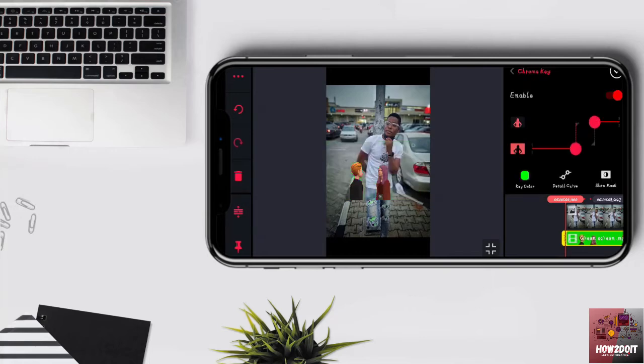So you want to enable, and as you can see, the green has disappeared. As simple as that. But the thing is, we don't have just one green, we have lots of green. So from your template, you might download the template whereby they will be using a darker green or a light green. So what you can do is adjust the parameters here, so that will help you to fade it more, darken or brighten your green screen.